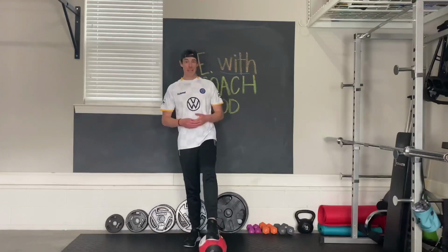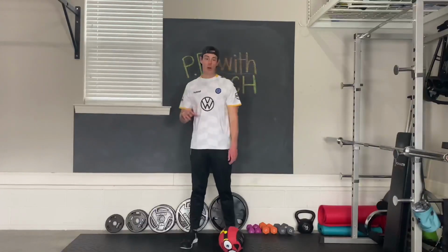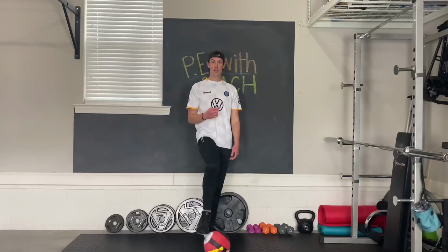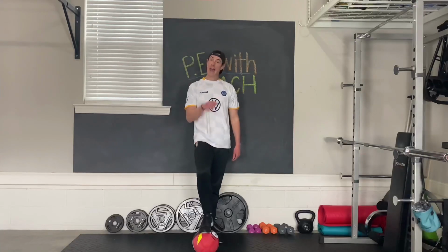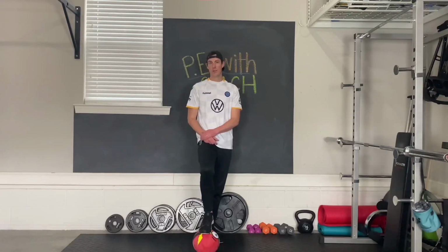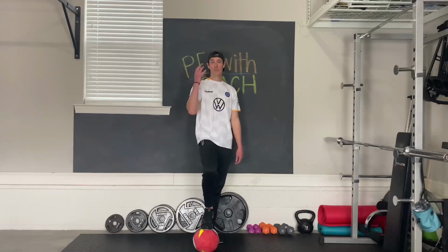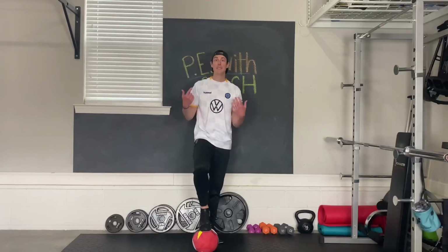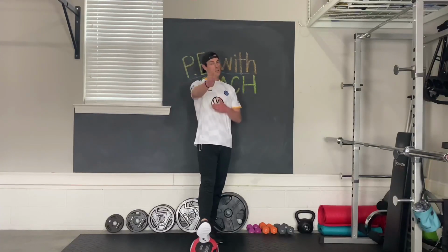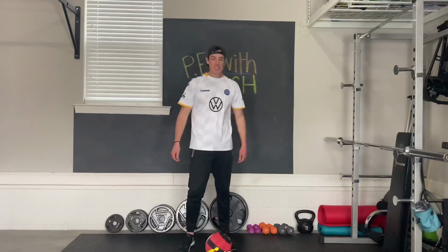How I score it is whatever monster has the least amount of soccer balls in his circle is the winner. I always tell my kids, if I have 5 soccer balls in the circle and someone else had 10, who won? The kid who had the least, which is 5. Because sometimes kids think, well, the more points I have, that means I have to win. Not in all games, golf. There we go. So, that being said, that is soccer monsters.